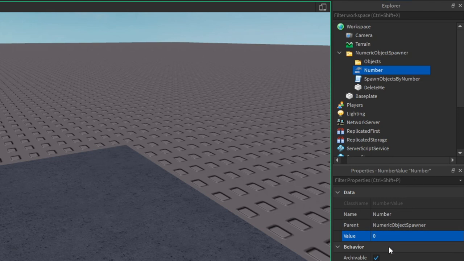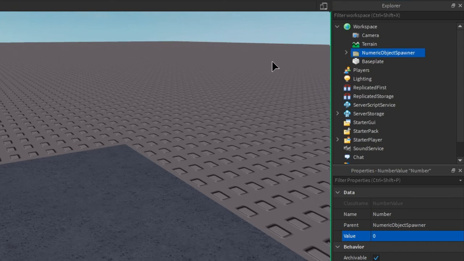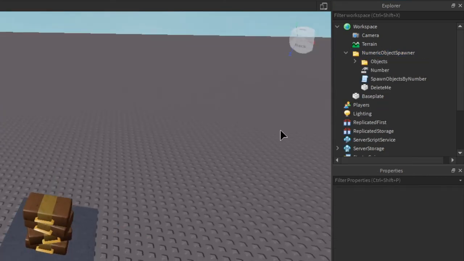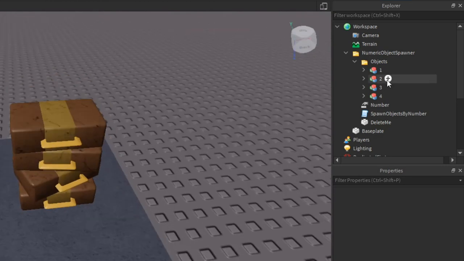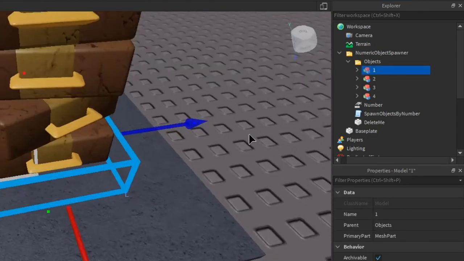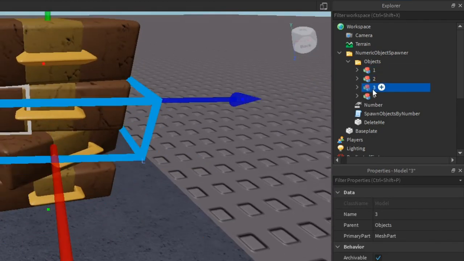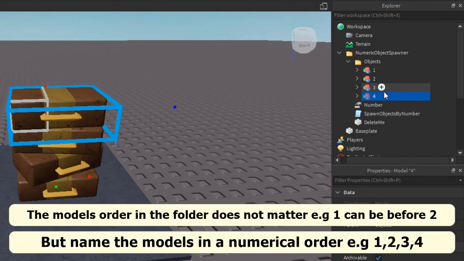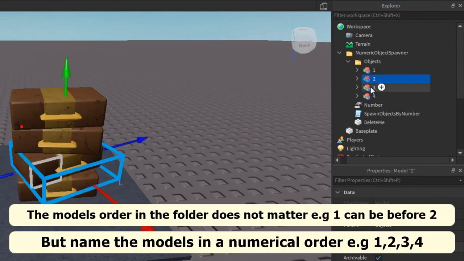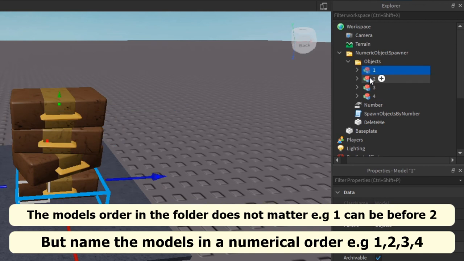And if it's greater than also. So if you go here and click on this, objects is where you add your instances. So here we have models. We named it 1 is the first one, 2 the second, 3 and 4. It must be in an order like 1, 2, 3. So if you have 4 objects, it's 1, 2, 3 and 4. You just change the name.